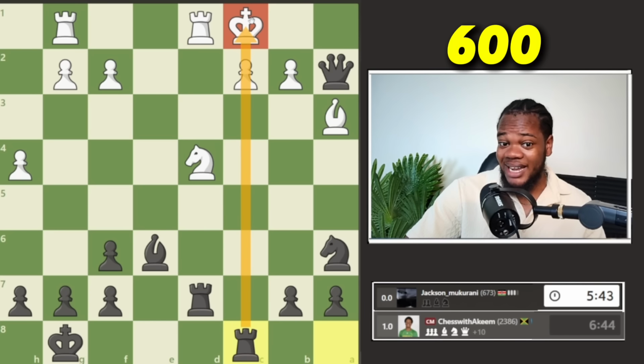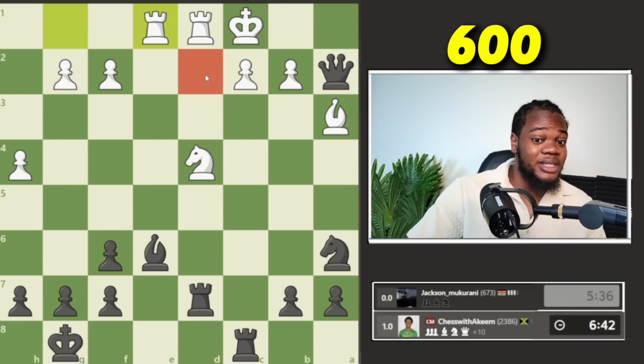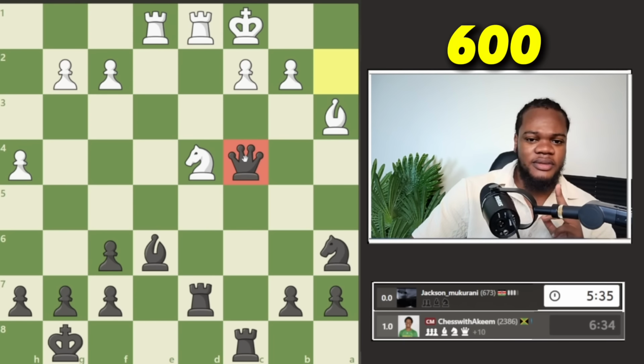My rook is on the same line as his king. And remember, he's not able to move this knight because if he moves the knight, for example, if he takes my bishop, that's going to be a checkmate. All I'm trying to do is protect the d2 square. He puts his rook on d1. How do we continue here? Okay, now I'm going to play, let's go queen c4 here.